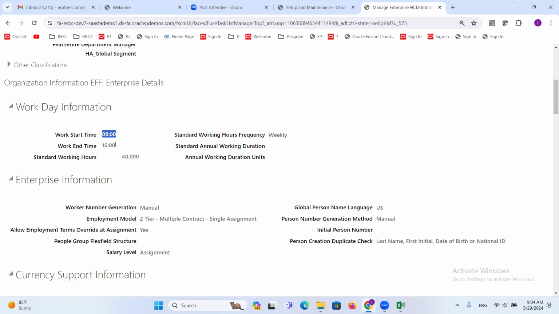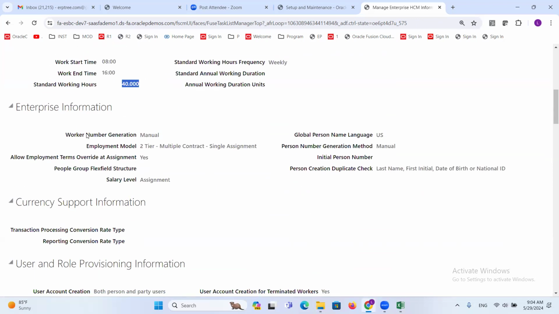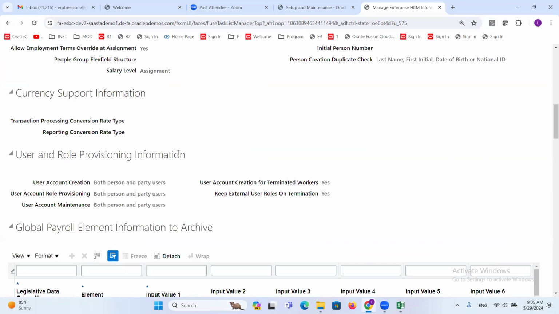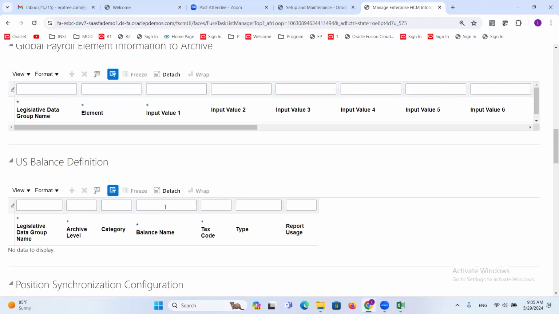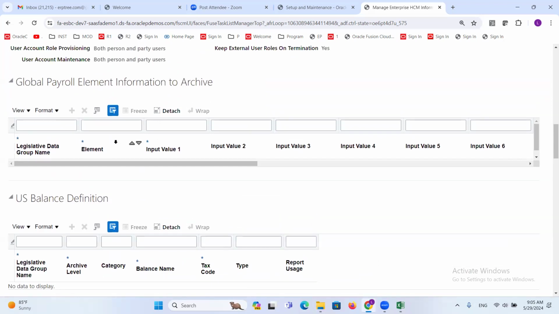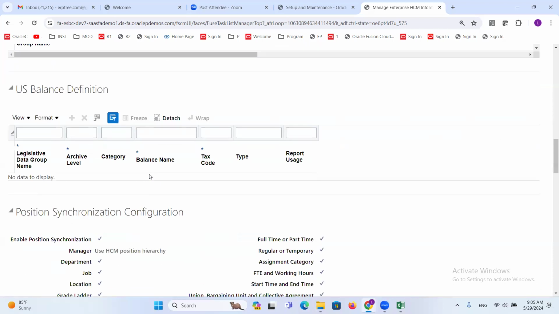Working hours for the employees in the organization, weekly 40 hours. The hours frequency is weekly, and enterprise worker number generation is either manual or automatic. The tiers: a two-tier or three-tier employment model. These are core HCM related points, along with role provisioning for HCM people or any employee users, and global payroll elements in your payslip, whatever elements you see, basic, HRA, etc., all those element configurations, and balance definitions.